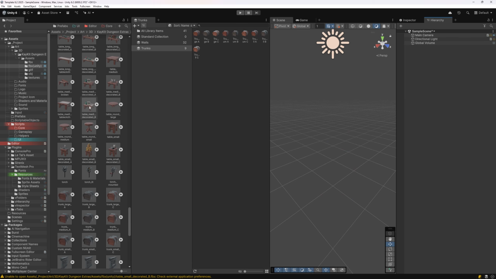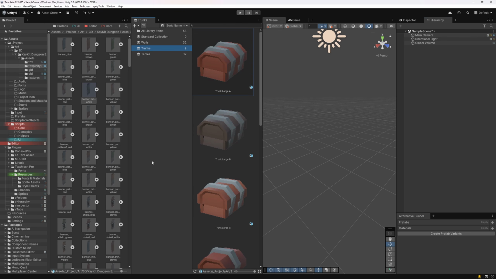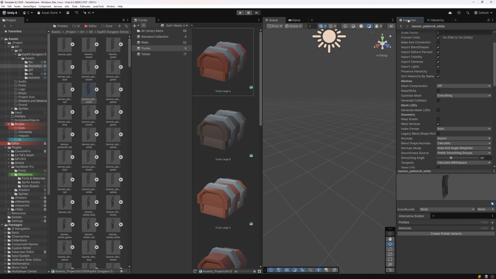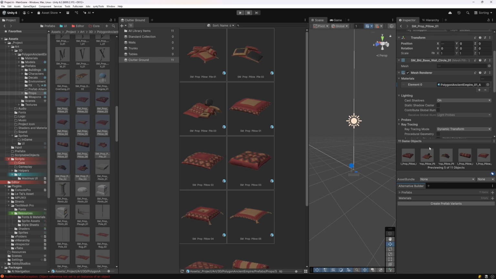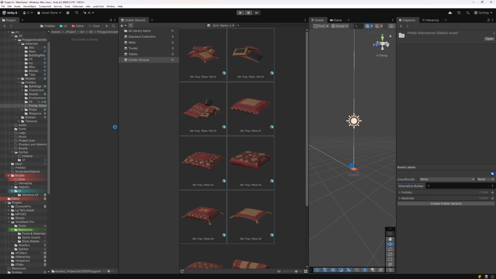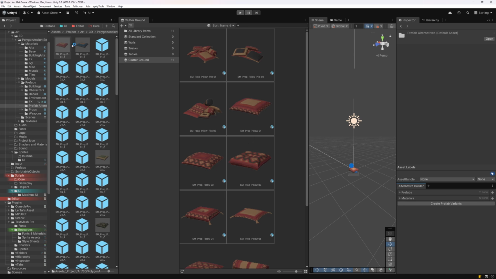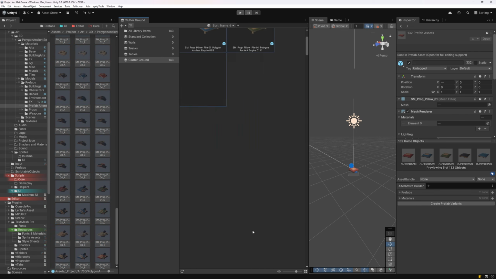If I'm not sure what kind of asset I have my mouse over, I open it up and typically have an idea in which folder to sort it right then. And while there is an inspector, it has to share its space with some tools I built to make it simpler to create alternatives of models, for example by iterating through all alternative textures and creating prefab variants that way. Sorting asset packs can take up quite some time, so creating a dedicated workspace just for this task alone seemed like a great use case.